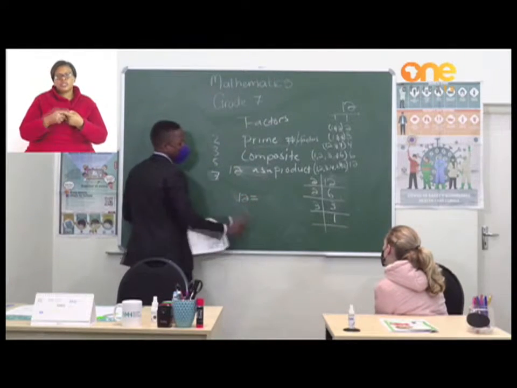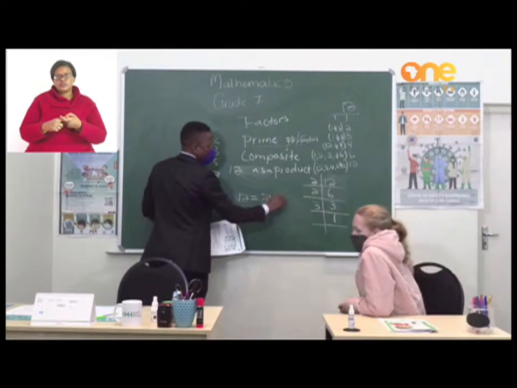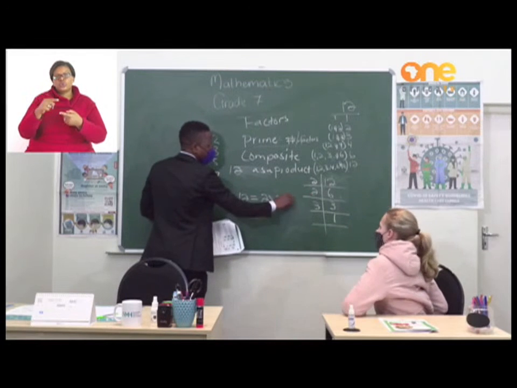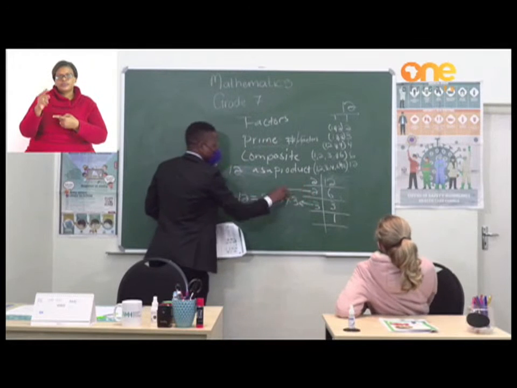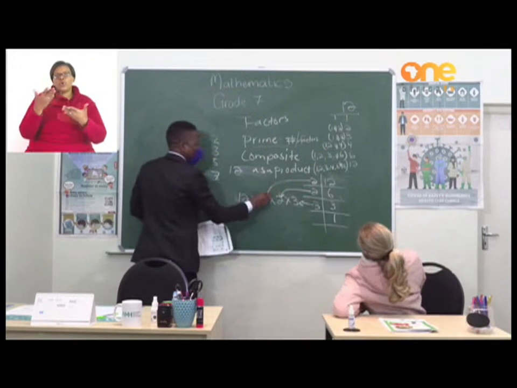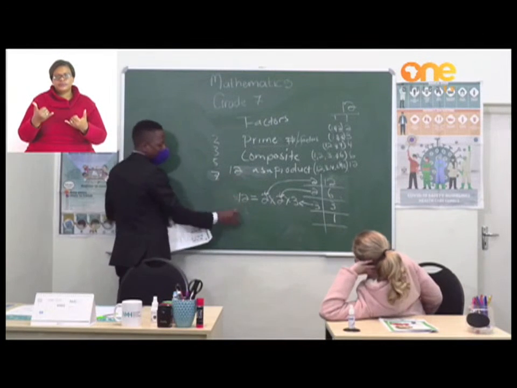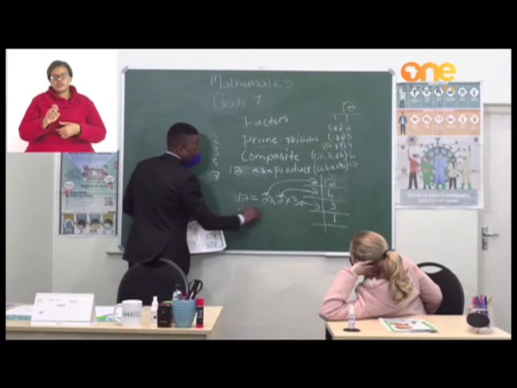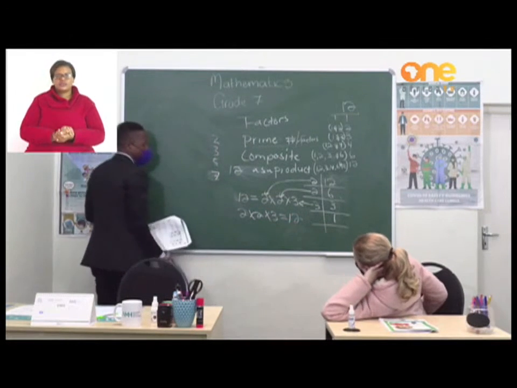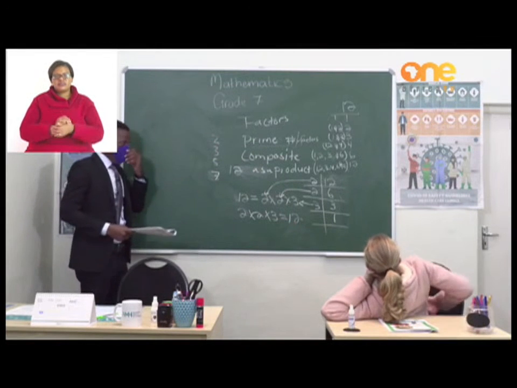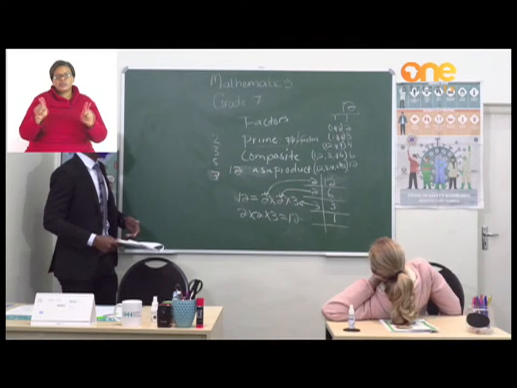equals 2, which is this, times 2, that times 3. So this came from here, there. In that way, you have answered the question, or you can write it 2 times 2 times 3 gives you 12. Still the same. And that is how you write a number as a product of its prime factors.